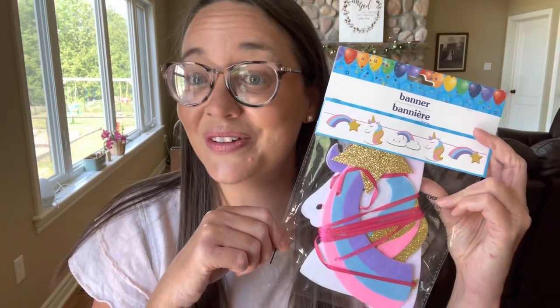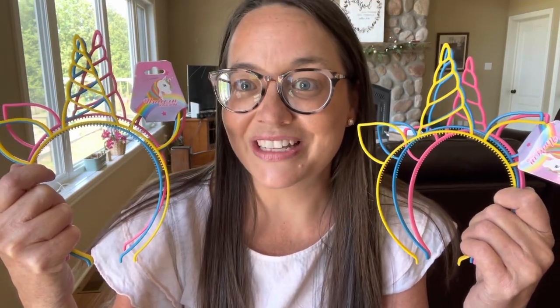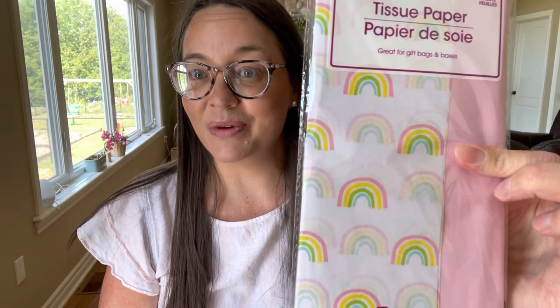I got this super cute unicorn headband — this little girl absolutely loves everything fancy so I think she's gonna love it. I also found a little birthday banner and some little headbands for all her little friends to wear. She'll get to wear the fancy one and her friends will have a little party hat as well. To wrap her gift I got a silver shiny bag with tissue paper with rainbows on it, and for her birthday I got really cute fancy goggles from Indigo and a great big inflatable rainbow for her pool.